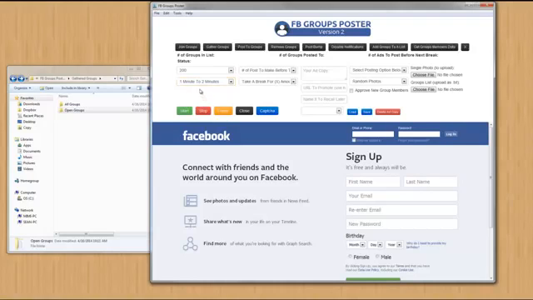So the software is going to pick a random time between 1 and 2 minutes to make a post to every group. It's going to delay that amount of time, okay? It's going to be a different time every time between 1 to 2 minutes. And this option here allows you to make X amount of posts before taking a break. So you say, well, I want to make 10 posts before I take a break. So the software, with 200 groups to post to for the day, is going to make 10 posts each and every time before it takes a break.